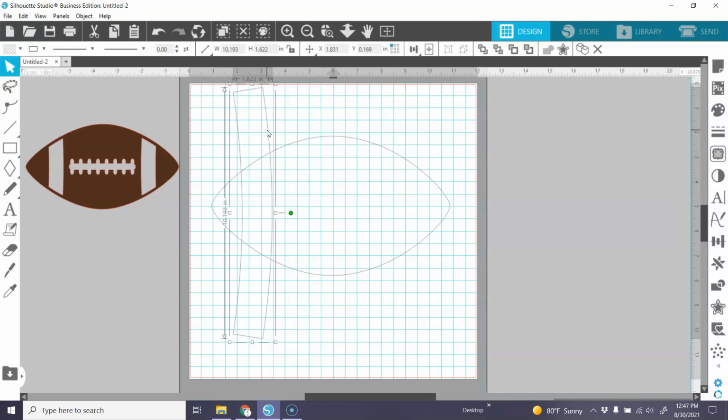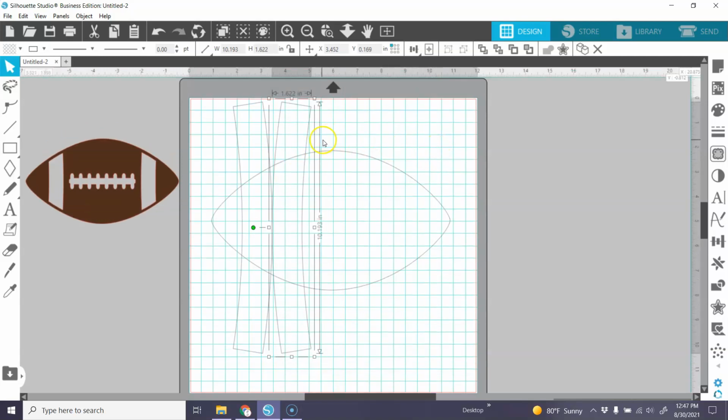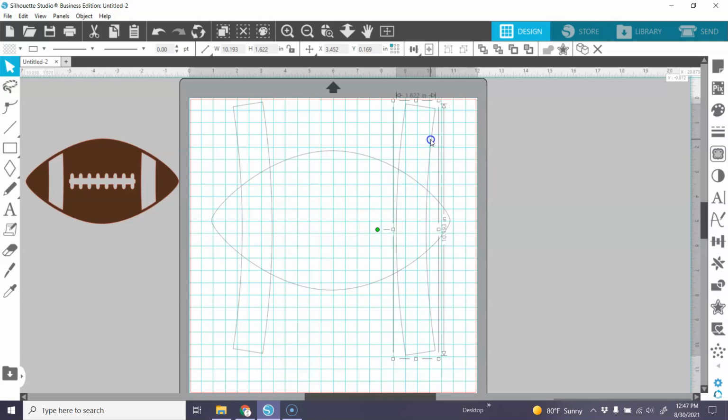But one of the things I find really easy is if I hold down Shift and Alt and then hit my right arrow key, and now I mirrored that image and copied it, or duplicated it, at the same time. So now I'm going to drag that stripe over here.